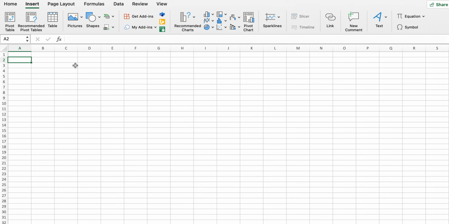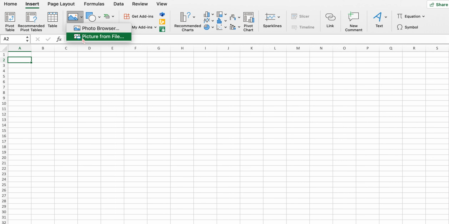Okay. So Excel has a function where we can import any pictures we want. If you want to do any presentations, or if you want to add some pictures to your data, then you can do that. So how to do that? Go to the insert tab and click on pictures. Here you will get two options. Either you can browse through Google, or you can select the file from your computer or your laptop.